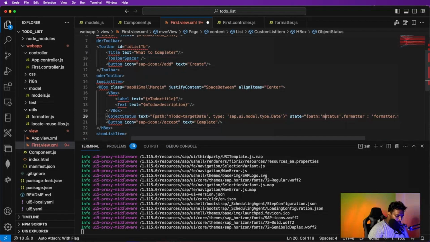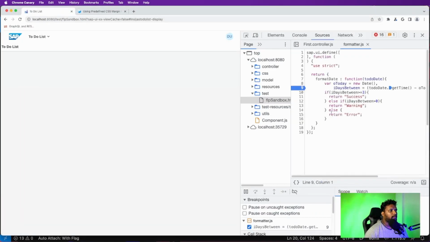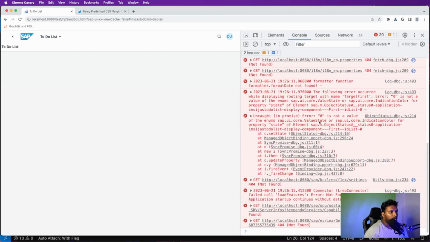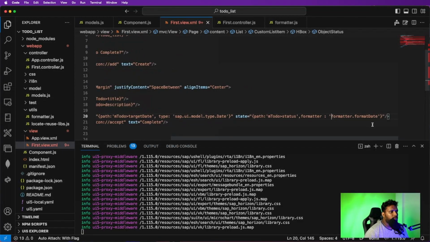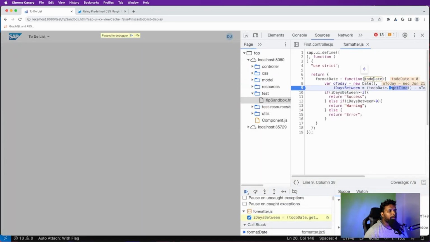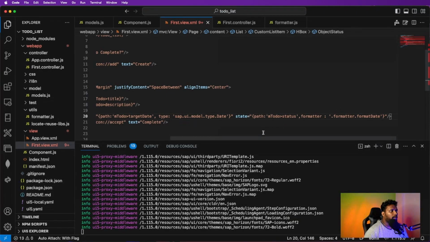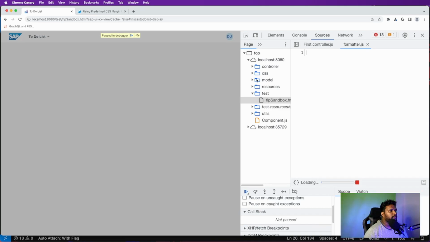Okay, path is not status, it is mToDo status. Value state indicator color and so on. Yeah, correct. It should be toDoStatus, and formatter should be .formatter. Perfect, it's coming here. So toDoDate is, sorry, it should be we should be passing target date here instead of status. Let's let it refresh. Perfect.